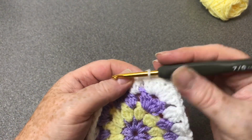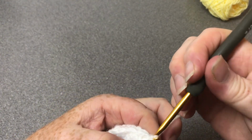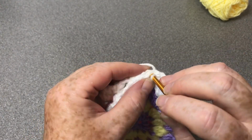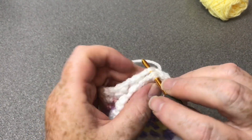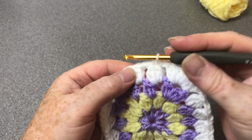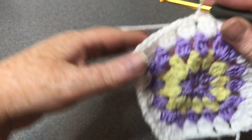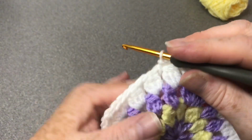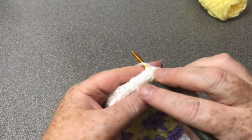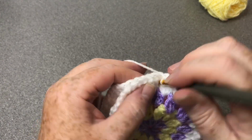Now when I came to the gaps, I just went through the gap and did a slip stitch. Now with this one, I just pushed through, make sure that I went through both loops, and then into the next gap like that. So making sure I'm going through both each time. Again, through both loops, and then both gaps.